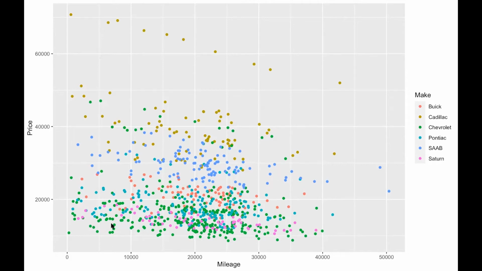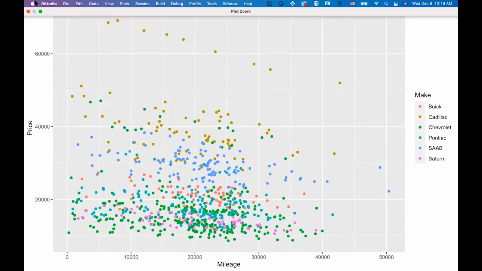But for the green dots, you can see the pattern is more flat. So you can see those differences, like how mileage is related to the price or is affecting the price for different makes of the car.